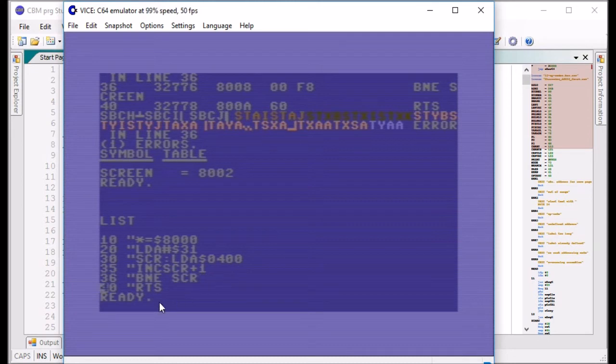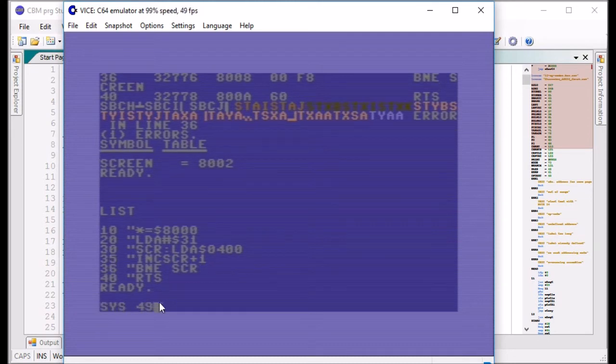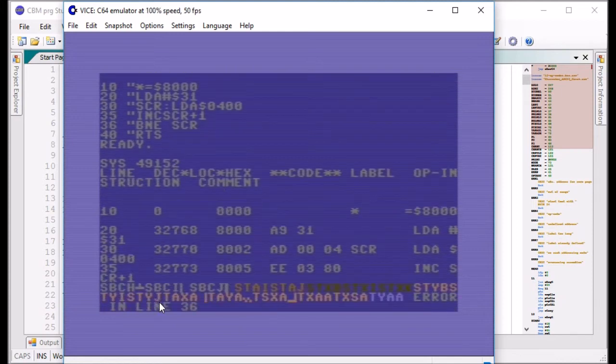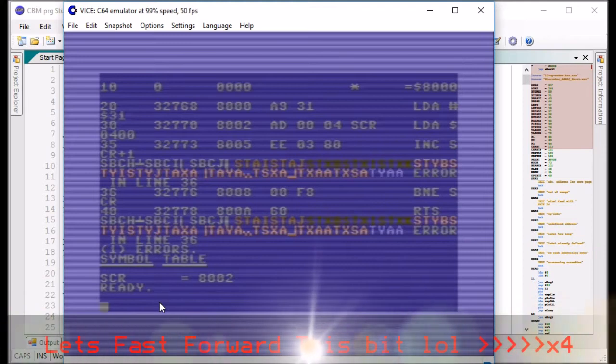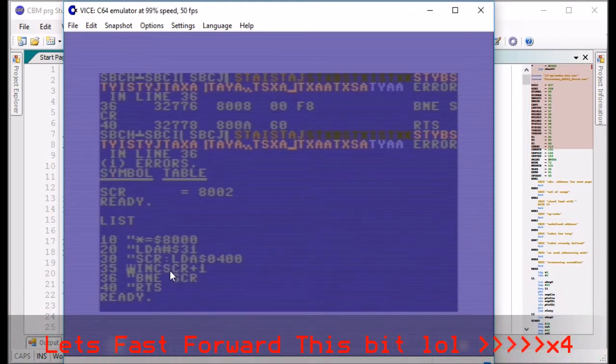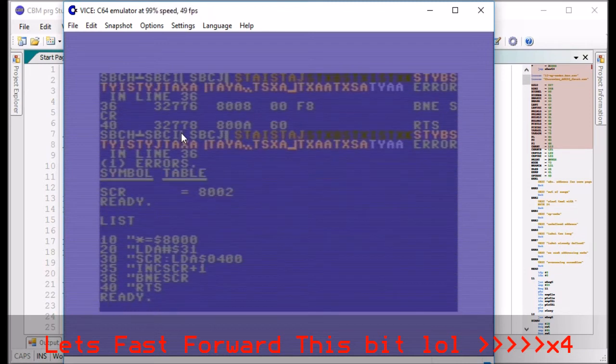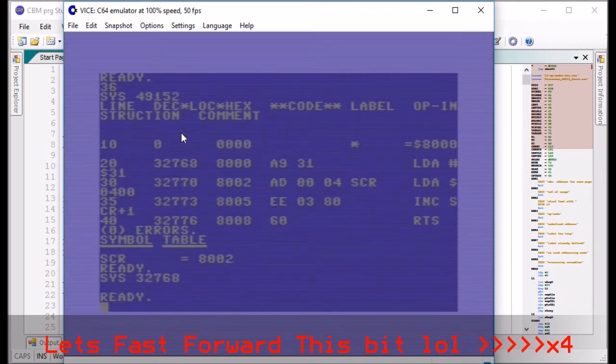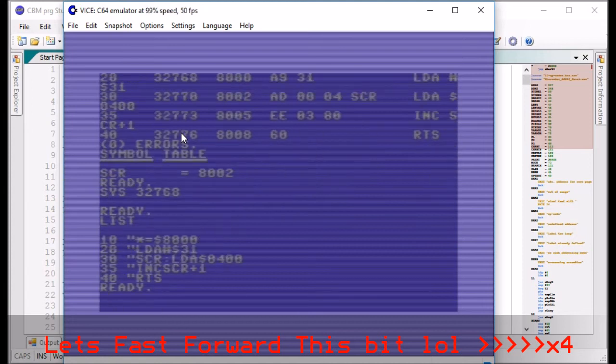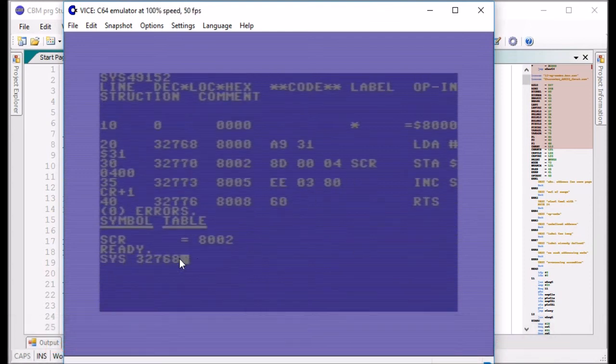Press enter. Right. SYS 49152. Ooh. There we go.